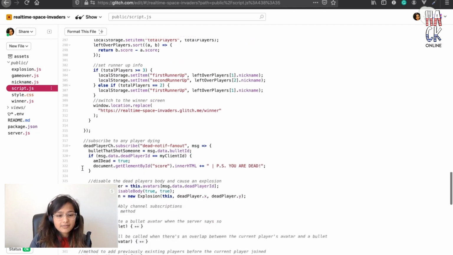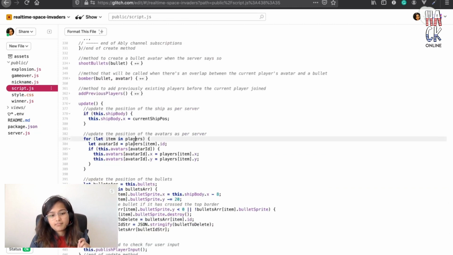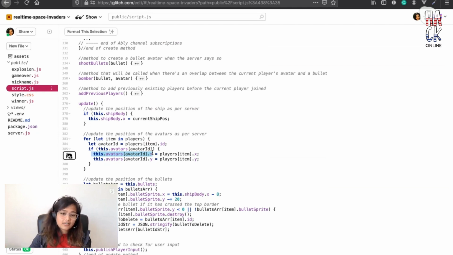So that's basically what I'm checking in my update method here, checking all the players by the ID and checking if their X position that's sent from the server is updated. If yes, then I'm finding out the avatar associated with that ID, which is stored in a separate array within the game scene class, and updating the X position accordingly, according to the latest data that's sent from the server. Because this update loop is running all the time, and the server tick is being sent all the time, all of the context is latest. So what's being displayed is the latest information, and everyone is synchronized as well.